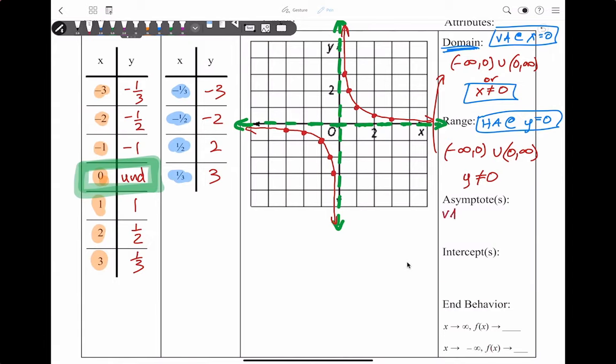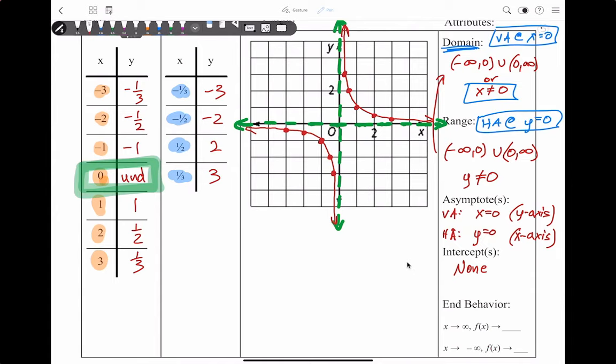No worries. The vertical asymptote is going to be at x is equal to 0, aka the y-axis. And the horizontal asymptote is going to be at y is equal to 0, aka the x-axis. Notice that y equals 0 is the x-axis. They're a little bit opposite. And x is equal to 0 is the y-axis. Now, intercepts. Does this intercept the y-axis? Well, it doesn't ever. And it never intercepts the x-axis either. So you don't have any x or y intercepts. So we're just going to put 0 or none.